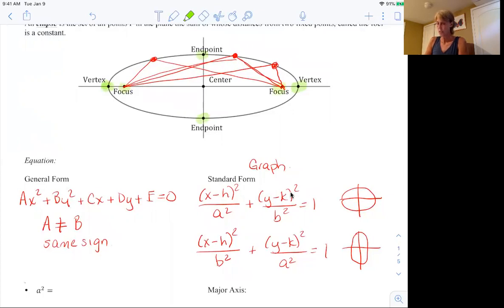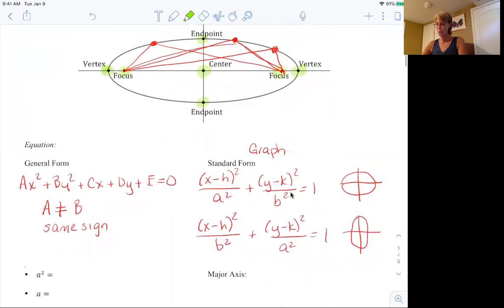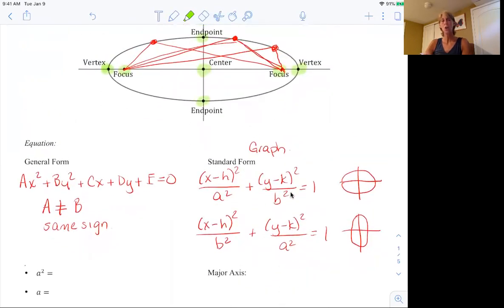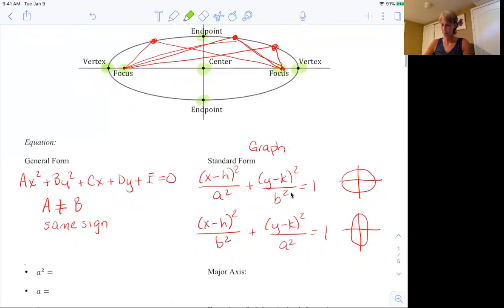We have our focus, or our foci, and we have our center. Everything is going to be based off the center, and we're going to learn to describe each part. So we have all of our pieces or components on our picture. We have our equation in standard form. Let's talk about how we're going to relate some of this together.